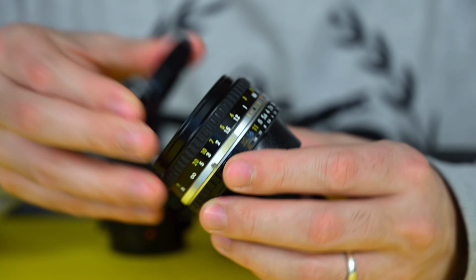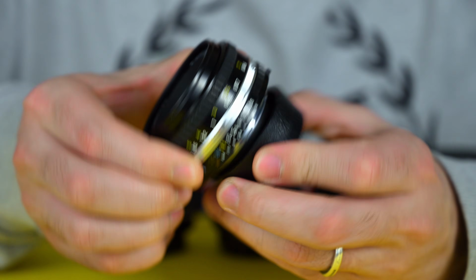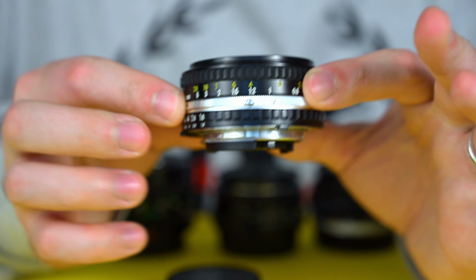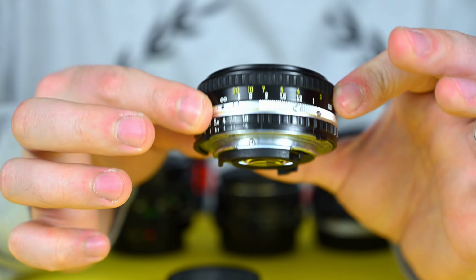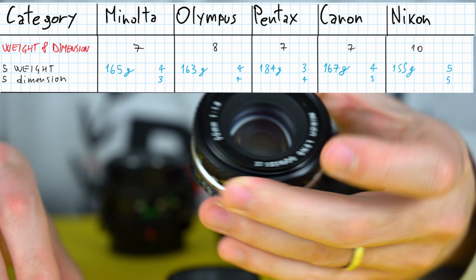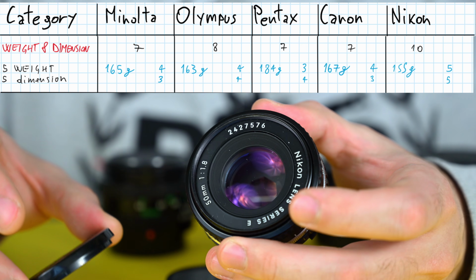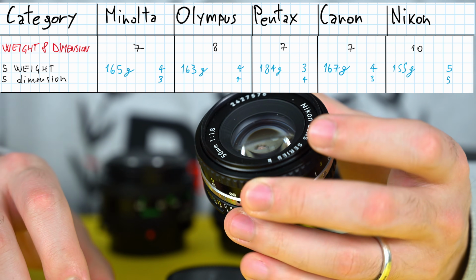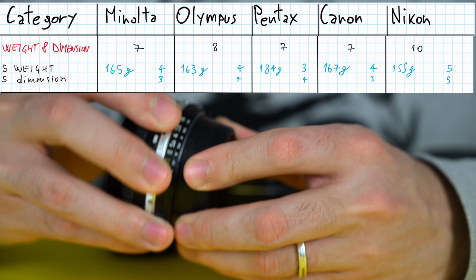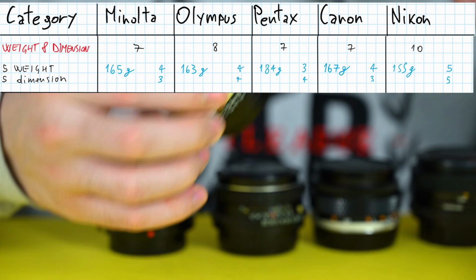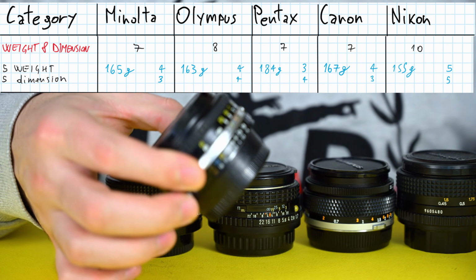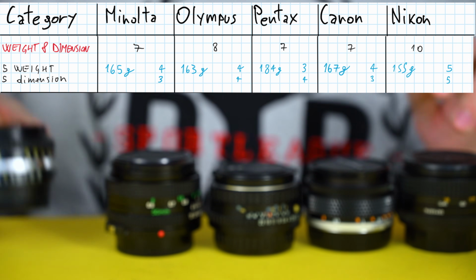Then we have got the Nikon, which is the smallest lens, I think, the 50. Look at that, it's really compact. Still, if I close to the infinity, really compact lens. Then I bring him 5 out of 5 for dimension because it's a pancake lens, and I bring him 5 out of 5 for the weight because it's only 155 grams, 10 grams less than the others, which means that it is the most compact and good lens to carry with you. And those are the votes for a total of 10 out of 10 because it's perfect dimension and weight.